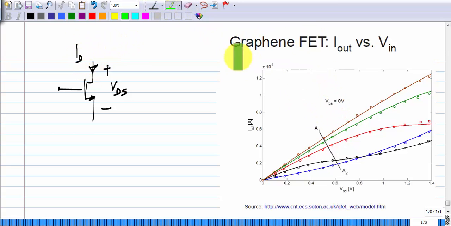You may have heard of this material called graphene. It appears in the news for all kinds of reasons, and here people have tried to make a transistor using graphene, and you can see that there are some parts of the characteristics where it becomes flat, like this red curve here, and these brown ones are not quite becoming flat. So obviously the aim of the people designing devices is to get these flat regions so that you can make good amplifiers. Okay, but even if you don't have this flat region, you can use it as an amplifier. It will be a poorer amplifier, you will get lower gain, but just like the triode, you could possibly use that. Okay, and you can see that the current and voltage are similar to what you would get in a MOS transistor.